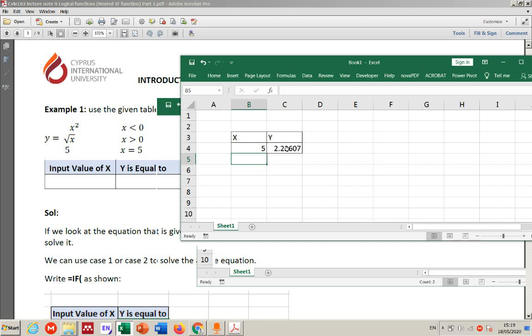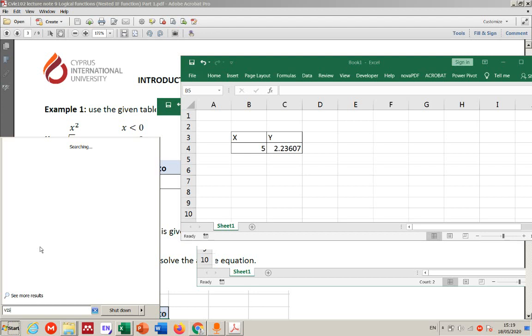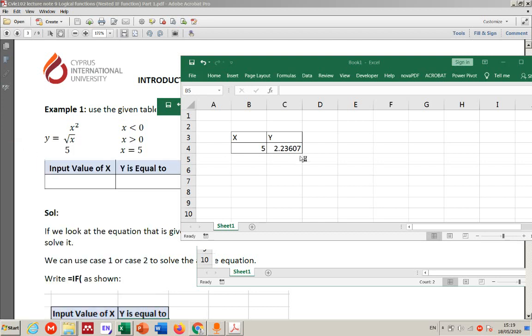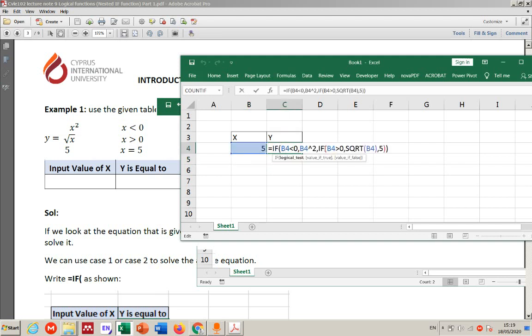Now I'm going to explain this one with a flowchart, to see why it's going to be wrong. If you understood from here, it means that you know the logic, how it works. But if you haven't understood, if you don't know why this is wrong, I'm going to explain it to you with a flowchart. That's why I'm always recommending students to go for the flowchart, to see if the flowchart is working for them or not.